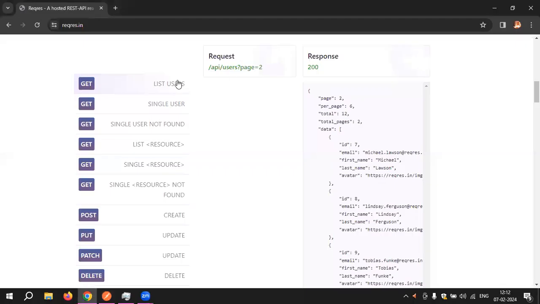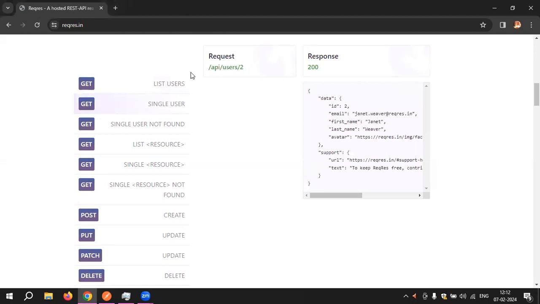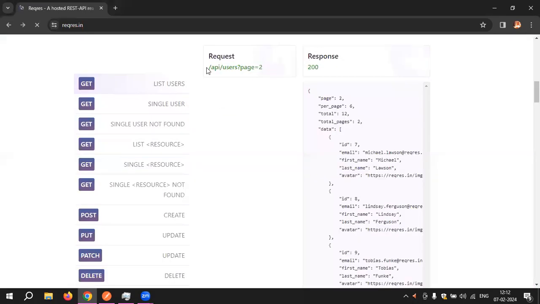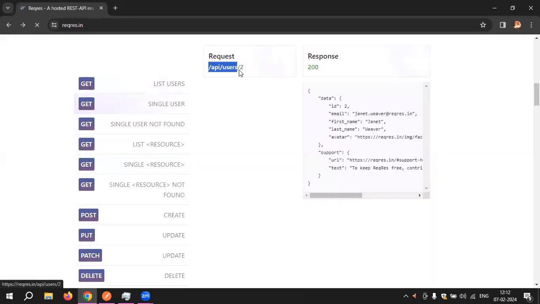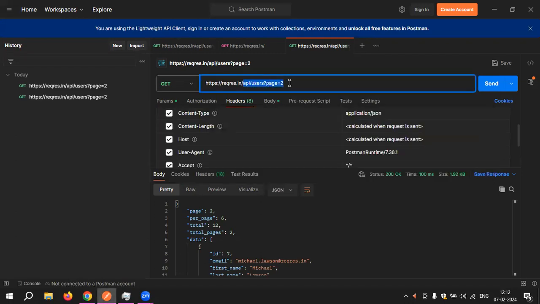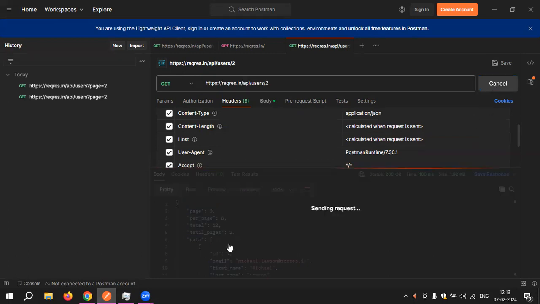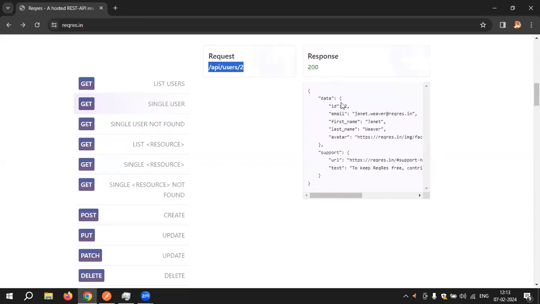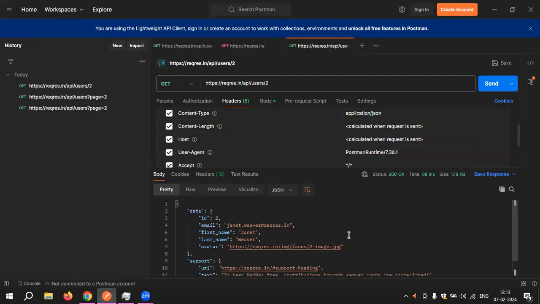We can try another GET API, like this. We are going to get this API. We are processing. We can see that data, Janet, viewer, all this has been gathered.